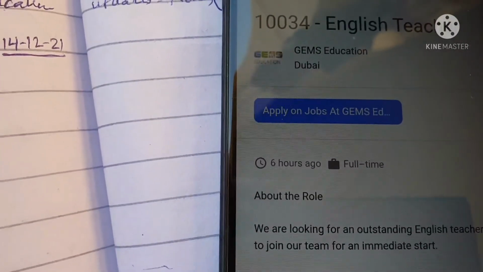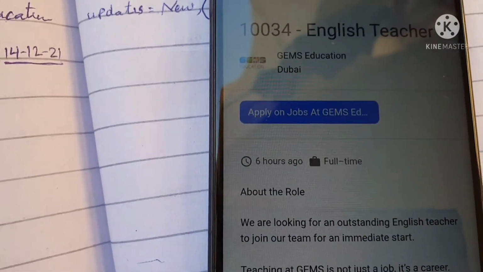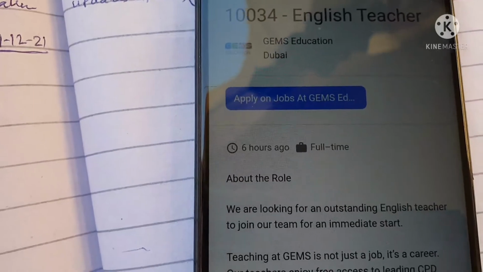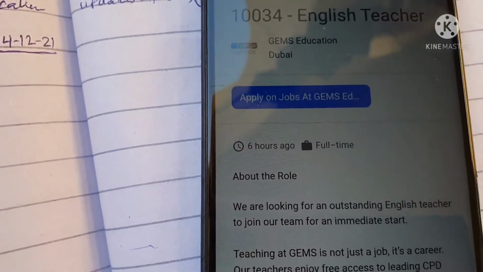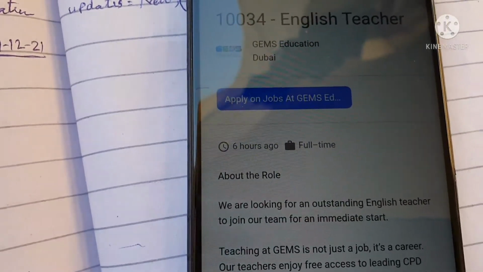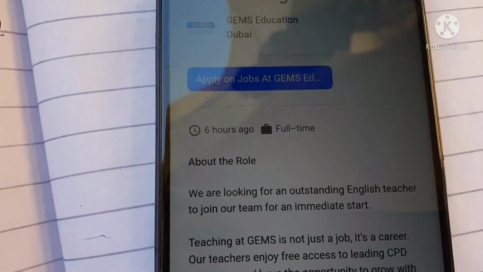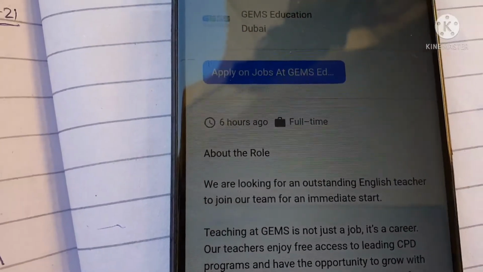About the role, what would be your role? Because they write a long description before every vacancy to show you which kind of role we need from you. So they have written here, we are looking for an outstanding English teacher to join our team for an immediate start.